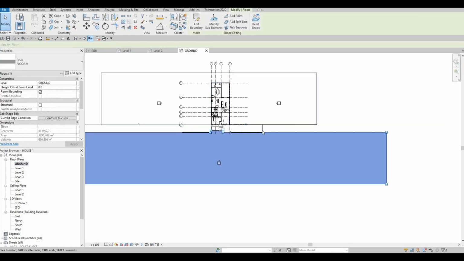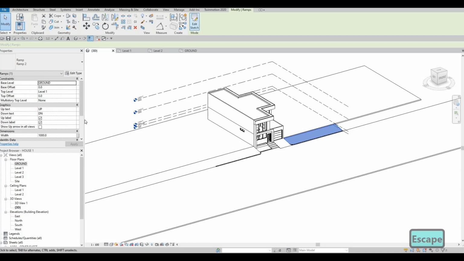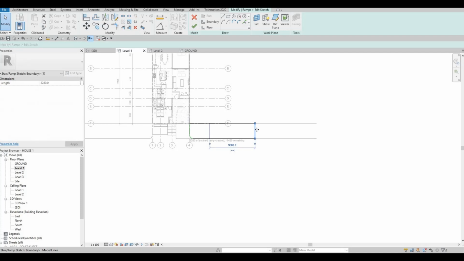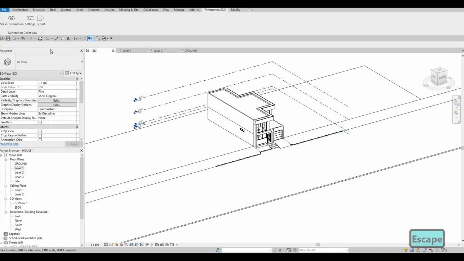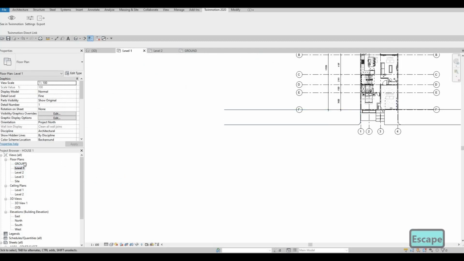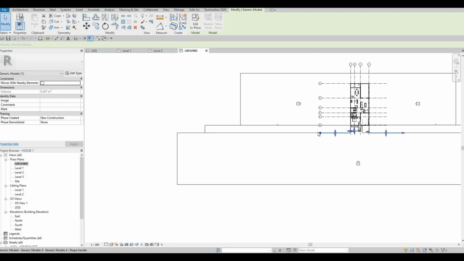And then here, select that one, edit sketch, go to level 1 again, and then here, same thing, just stretch it to the farthest that you can do. Go to 3D again. You need to save this one. And then here, another thing that we need to clean up is this one. We could just extend this.